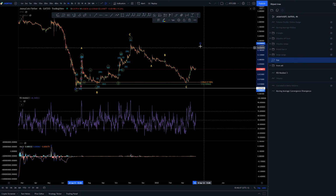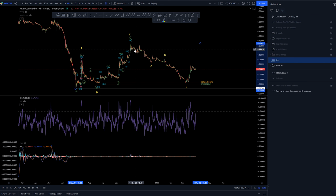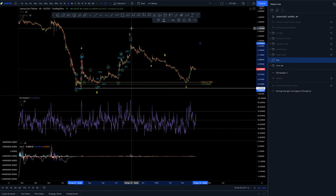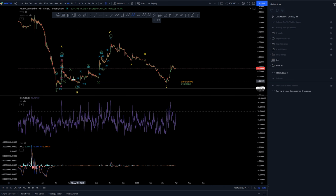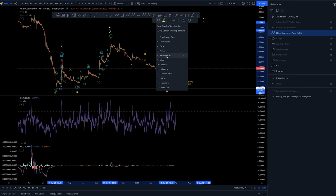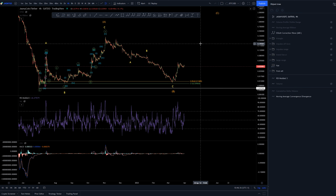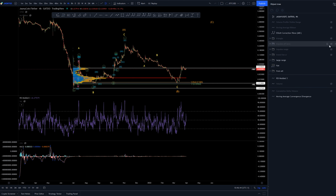and so from here we pull out the fib retracement, and we see that these lows down here are hitting the 0.854, meaning that both of these two corrections can be a part of a larger wave count. Now, yeah, that is my primary, and we can check out some other things that I've created here.